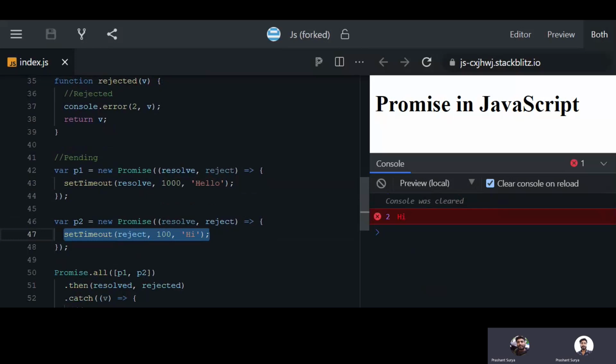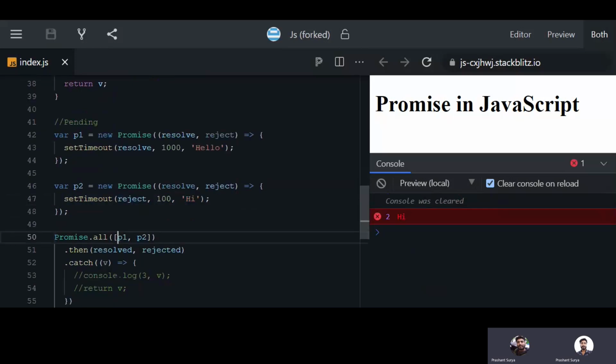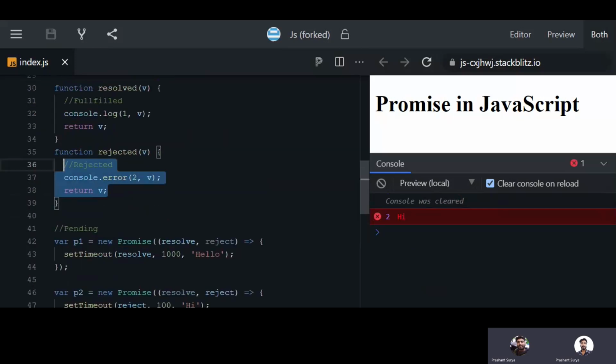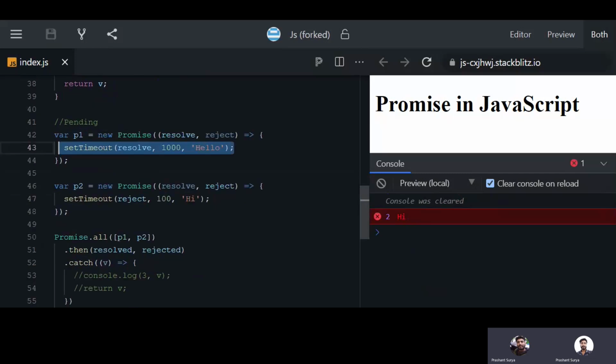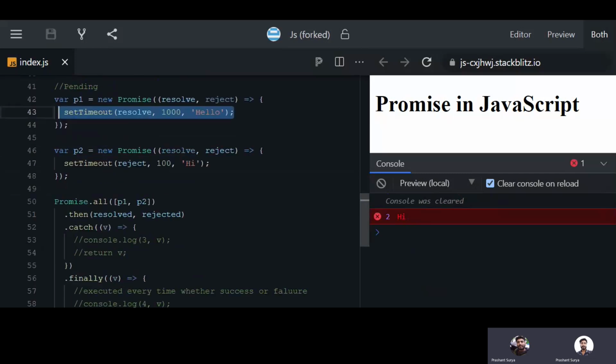That means inside the array of promises, if any one fails, it will go to the rejected state and give only the reason for failure. You will not get any value for the resolved one. To overcome this, we will use allSettled.